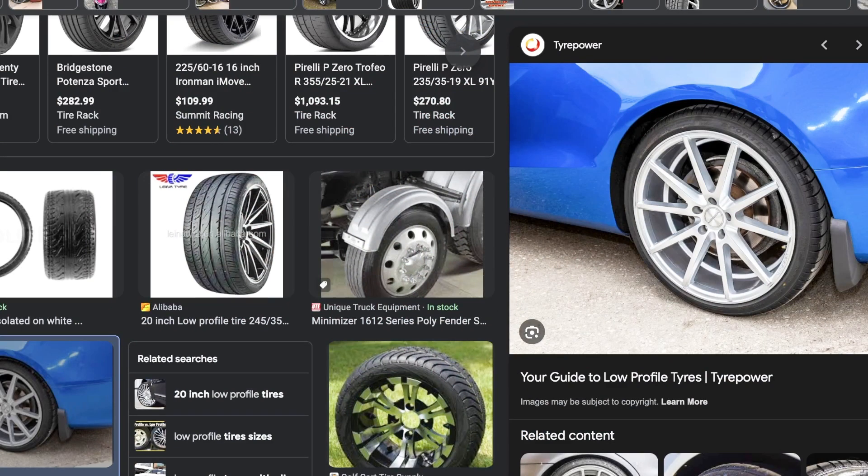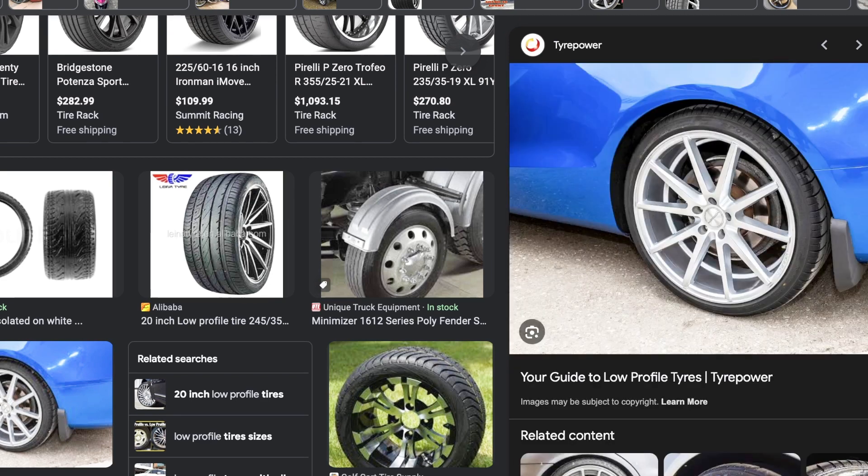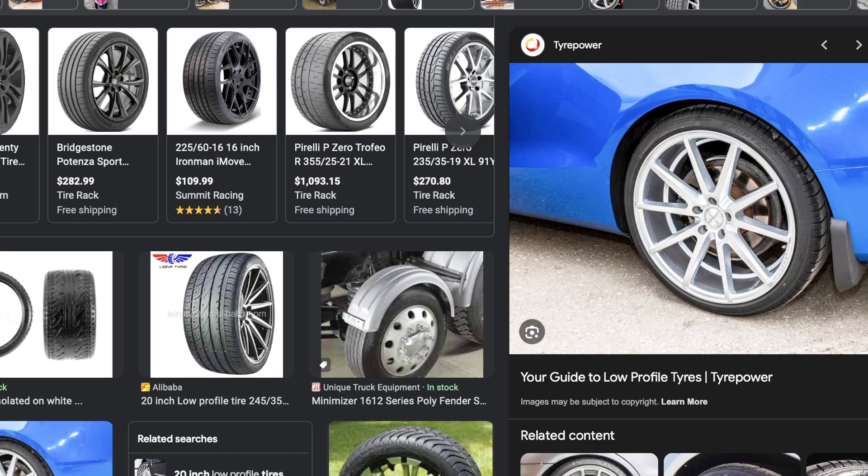What about really low profile tires with no stretch — like no sidewall and just going wider? Those tires are stiffer so you get a little better handling, but for fitment it doesn't really help. If you go with a big wide wheel, the only way to get that fender to lip is to stretch the tire to a certain extent. You can't sit fender to lip without it — you'd have to tuck.